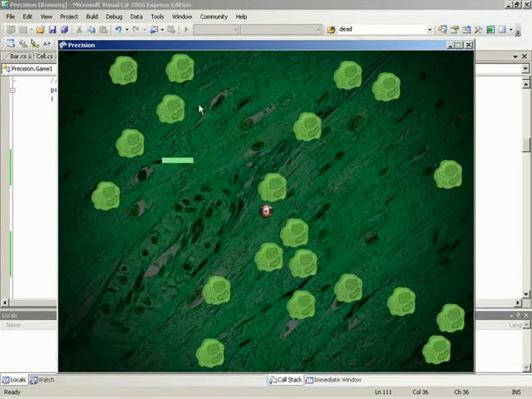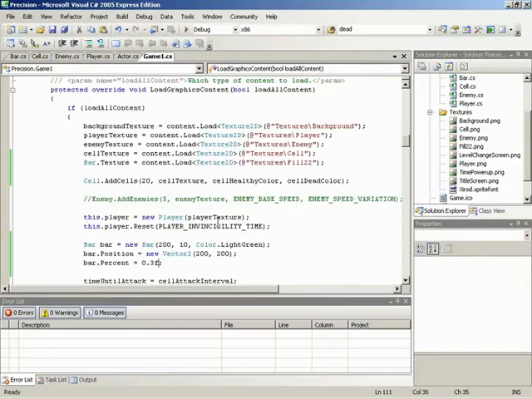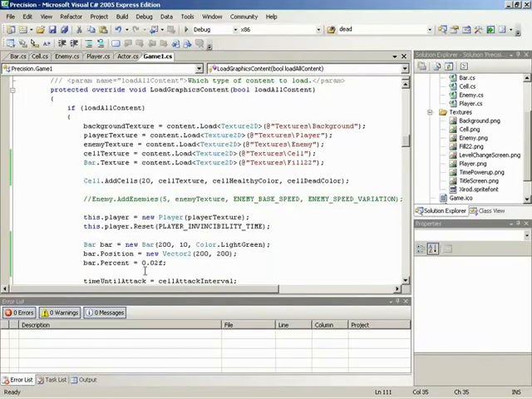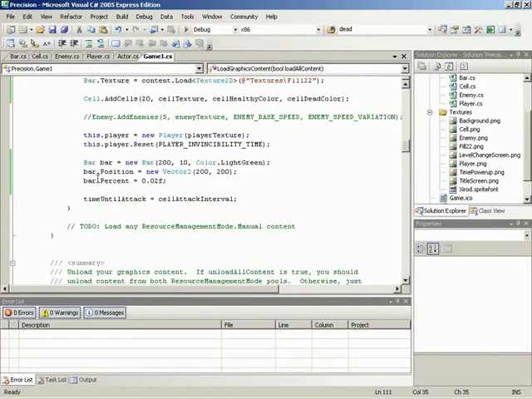So if we set the percent to something less than 1, like maybe 0.3, the bar is shrunk now. Very nice. Or we could just drop it all the way down to maybe 0.02, and we should have just a tiny little sliver. Almost, yeah. Very nice. Right under that one cell. Okay. So all of that's working. So we noticed that, run it one more time and point this out.